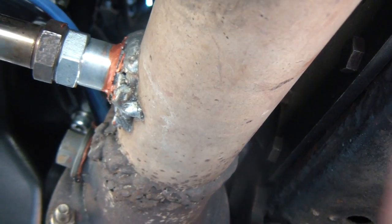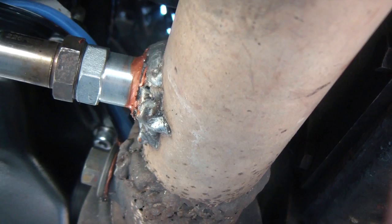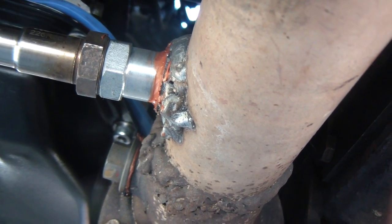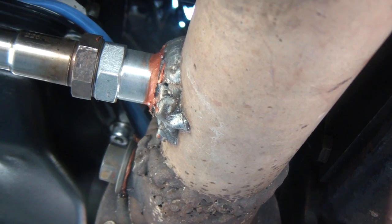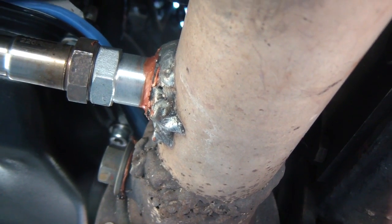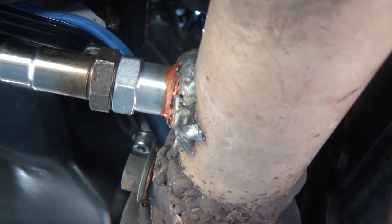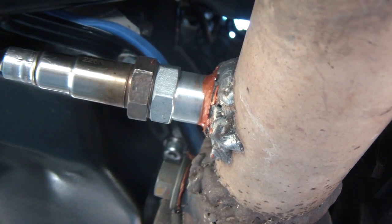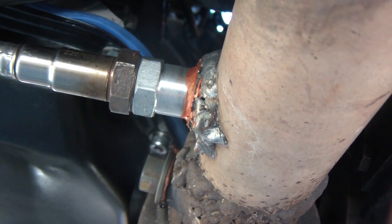If the sensor tip is too far in, it's right in the stream of possible moisture. I live down here at the beach and it's very humid — every morning I get lots of condensation coming up the tailpipes. This is actually the first Holley sensor that's gone crazy on me with the Terminator. When I was on carburetor I had an Innovate LC1 and I used to go through sensors all the time with that.